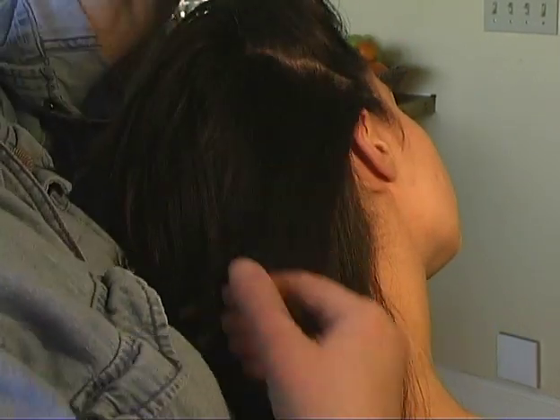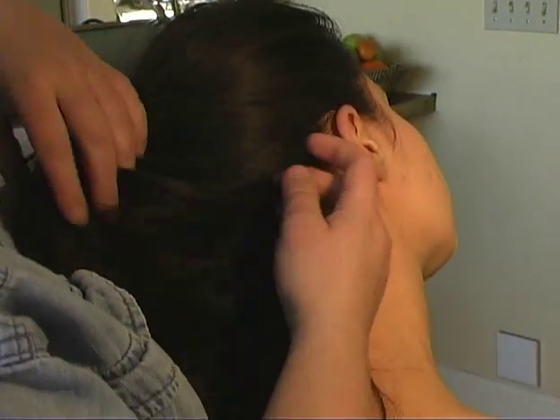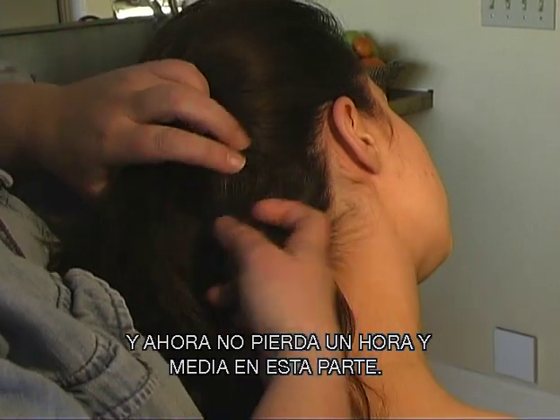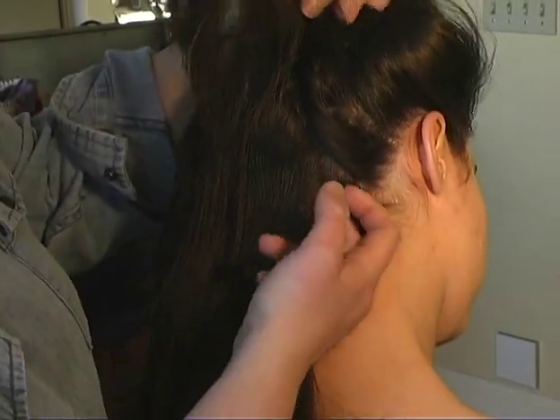So you've already done the hour, hour and a half of systematic checking. Now you're doing a random pass, because you can catch things you missed the first time. Don't spend an hour and a half doing this part — this should be like maybe 10 minutes, maybe 15 if you're finding a lot.